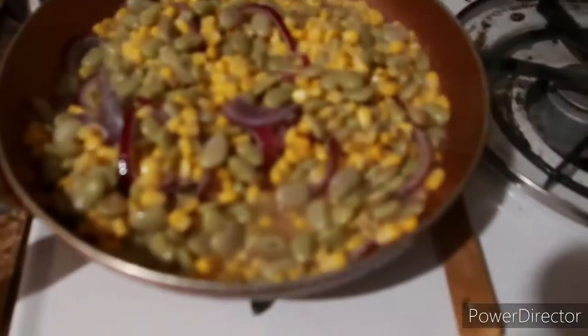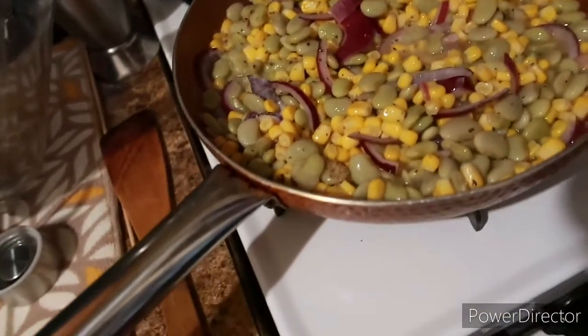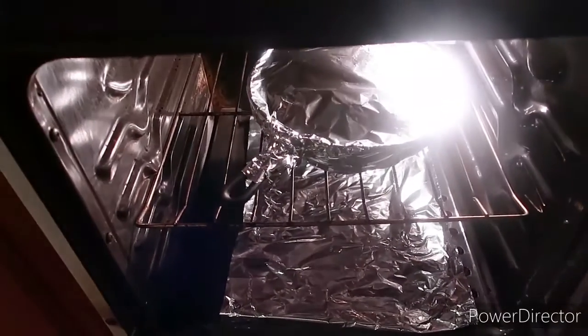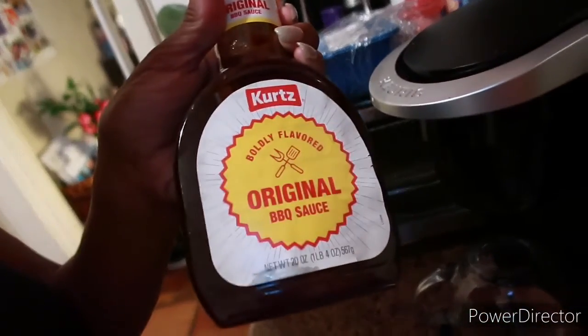My ex-husband has gone and my chair is fixed, thank God. For today, instead of just a quick food like chicken and broccoli or asparagus and shrimp, I wanted something more. I'm making some succotash with red onion, corn, and green lima beans with some seasonings — not a lot. I'll let it cook a little minute since it's out of the can, basically already done. For the oil I'm using butter. I'm also baking some chicken covered in the oven — I thought I had Sweet Baby Ray's barbecue sauce but I don't, so I'm using what I have.